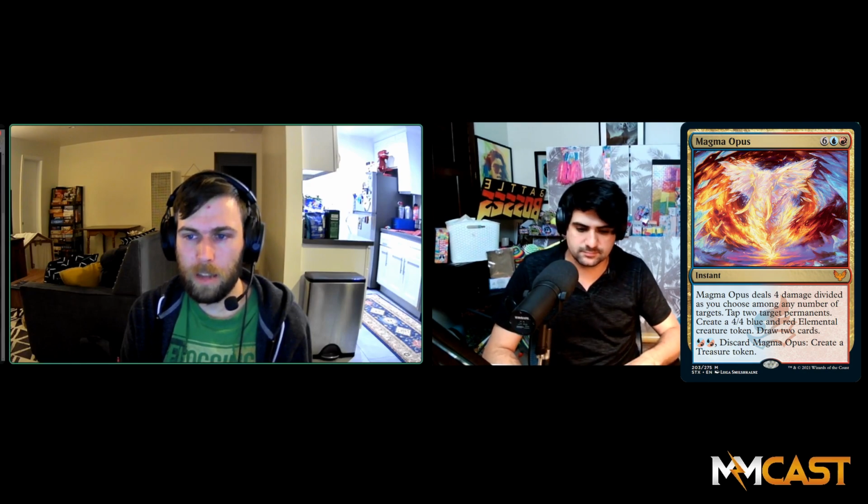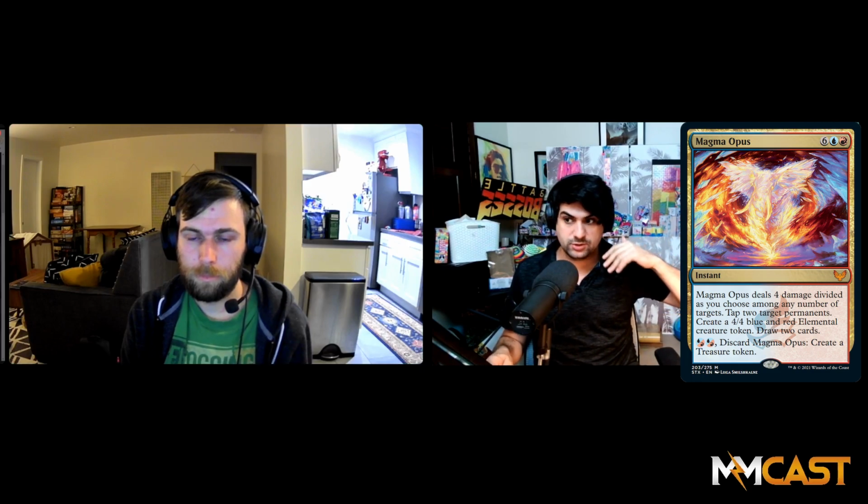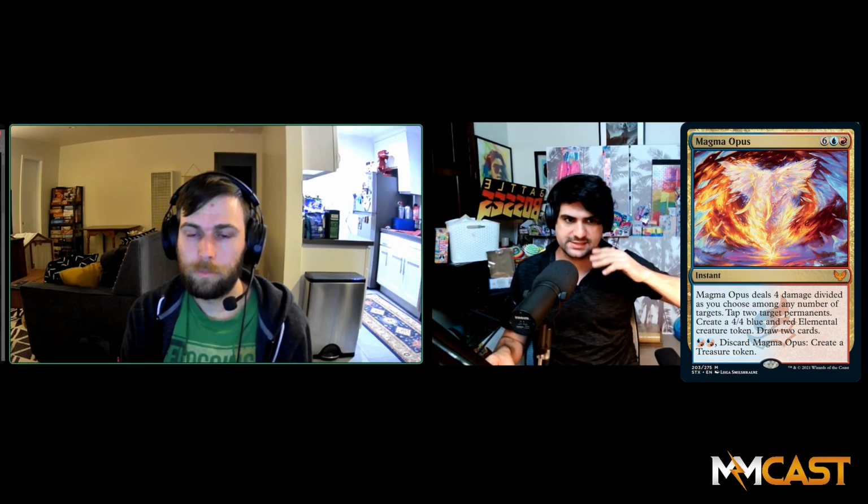And so discarding a card to make a treasure is not a big downside because you have so much card draw in your deck, and it's instant speed too, right? So you can keep your mana open, you ramp on your turn, you go from turn 3 being able to cast a 3-drop to being able to cast a 4-drop, which lets you wipe the board, lets you play Cryptic Command. That's a pretty big leap.